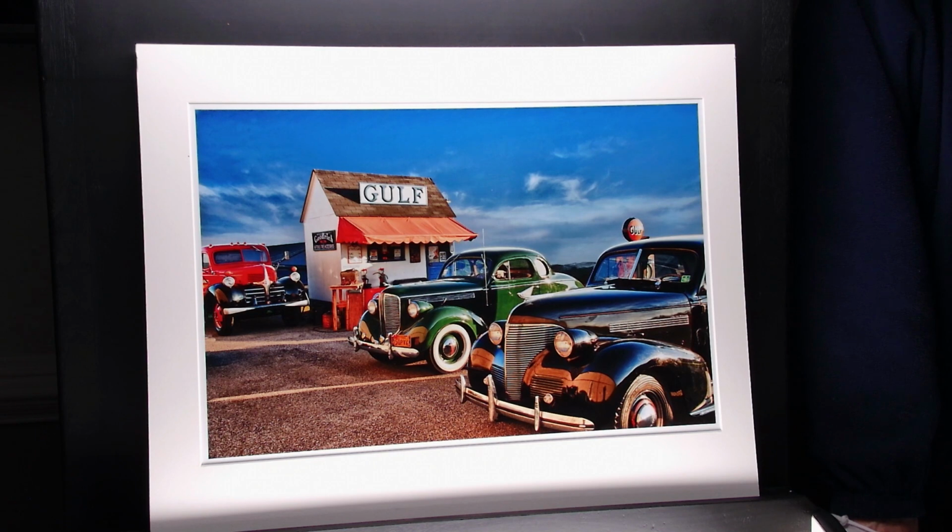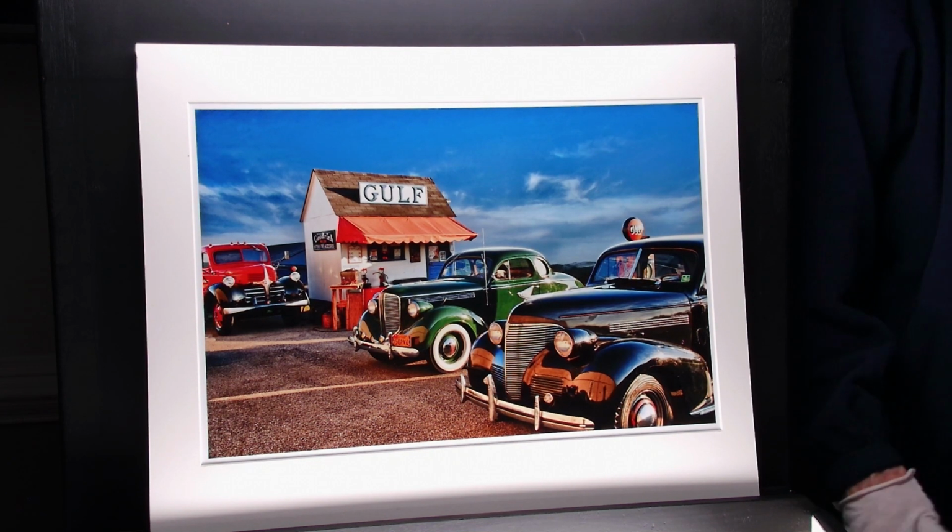Great image of a time gone by. It's, again, not that reminiscent of a painting. It's a wonderful image, but I'm going to have to take this one out.